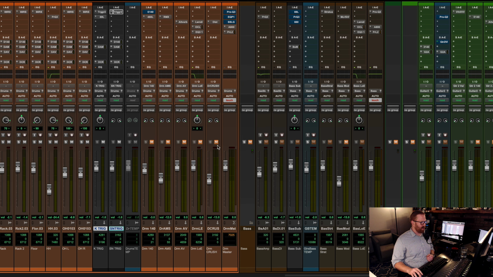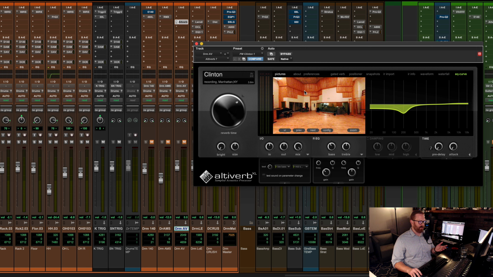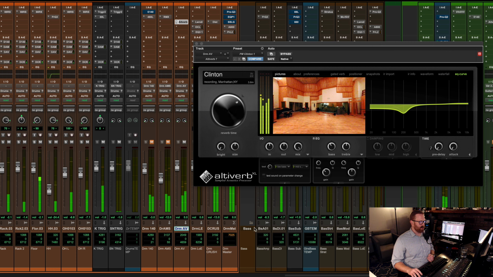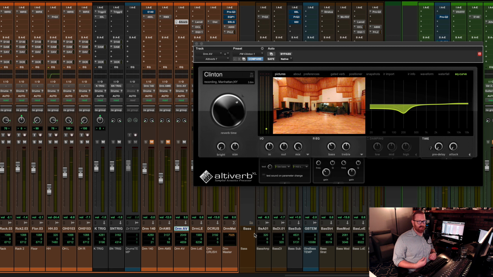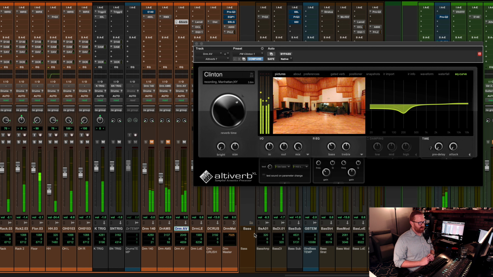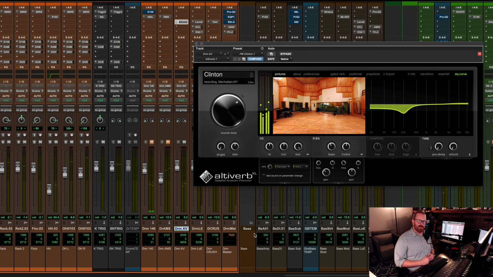So moving on, here are all my reverbs, and it looks like I am using 3 different reverbs on drums here. Now, because this is such a small room, I did put him in Clinton, one of my favorite drum rooms from Altiverb. So let's turn that on. So now he's in a big room. I have recorded Sam at NRG before, and I always put up 2, maybe sometimes even 3 sets of room mics, and that's really where you get that big fat record drum sound, from a good big room. And Sam's recording at home; he just doesn't have a huge NRG-sized room at home. Not many people have that, so I just added some of that to fatten it up a little bit.